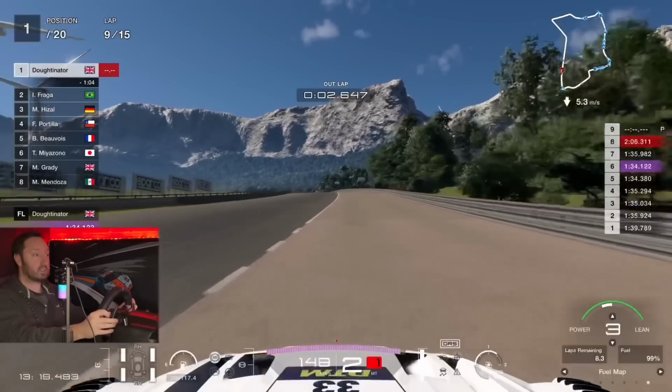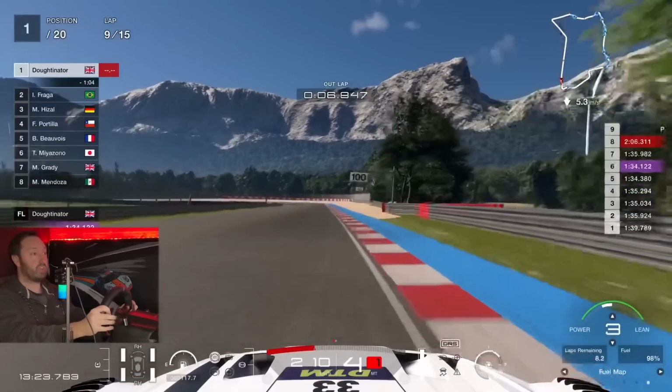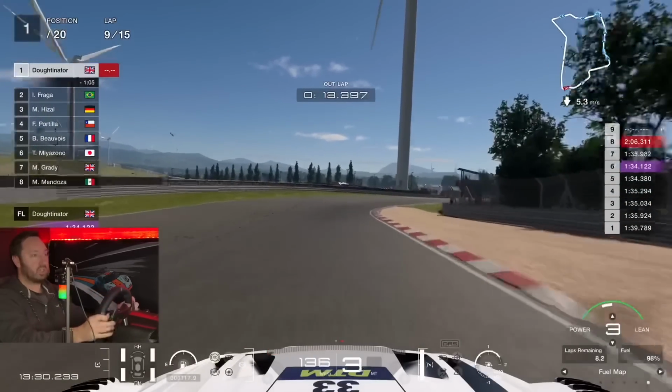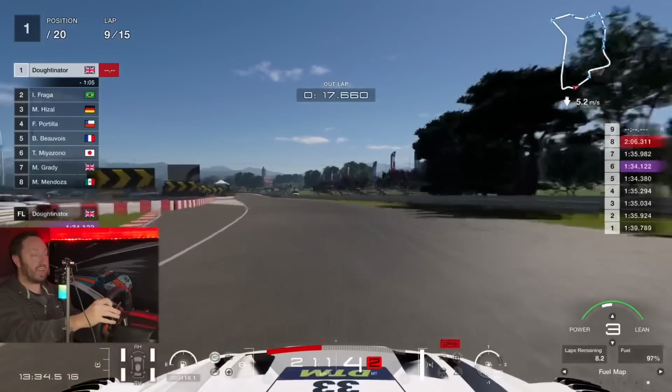Be cautious always on corner exit from the pits, but actually we're so far ahead that we really don't need to worry about this stuff. So I'm going to leave it in Fuel Map 3 for a lot of this one. Cautious on the first lap out of the pits, because your tyres will be a little bit cold. That is a thing.